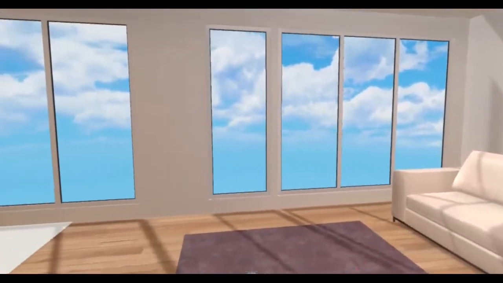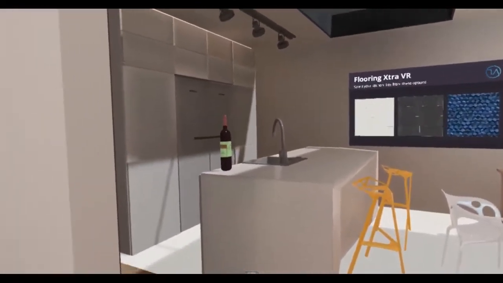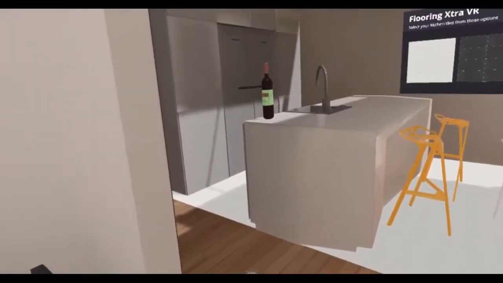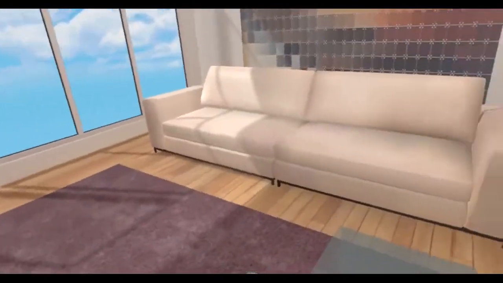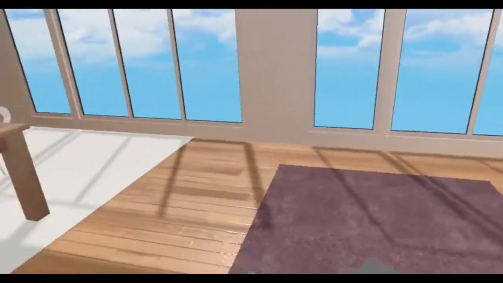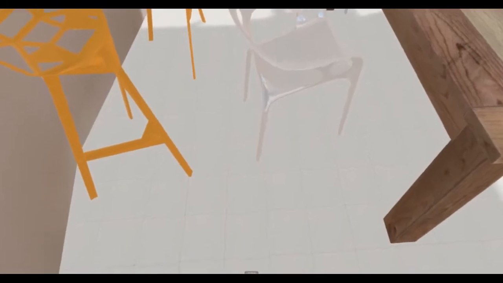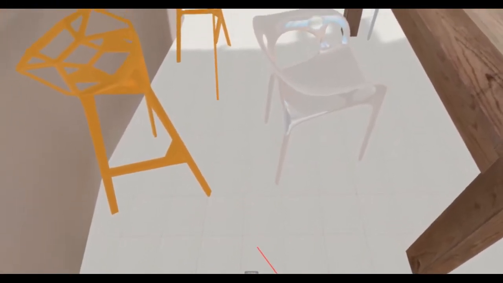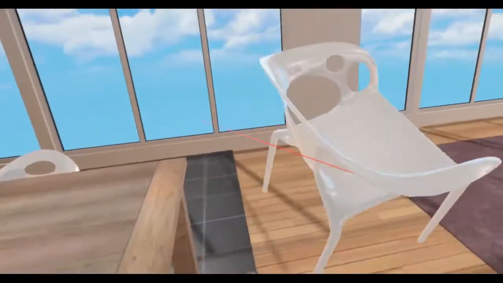So here we are in a fairly glamorous looking kitchen. And as you can see, the flooring in this side is made of timber. In this particular demo, you can move around freely. You can pick up the table, so to speak, and move things around if you'd like to rearrange things. But the main thing that you can do is get a sense of what it might be like to change the flooring, which in this case is some white tiling. Let's move one of these chairs out of the way.